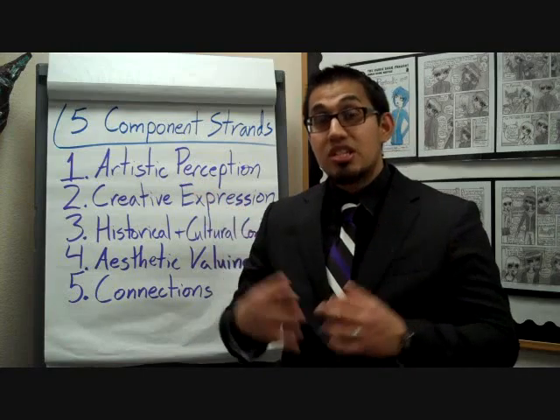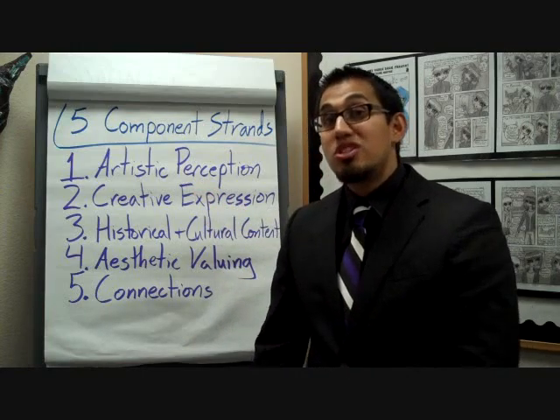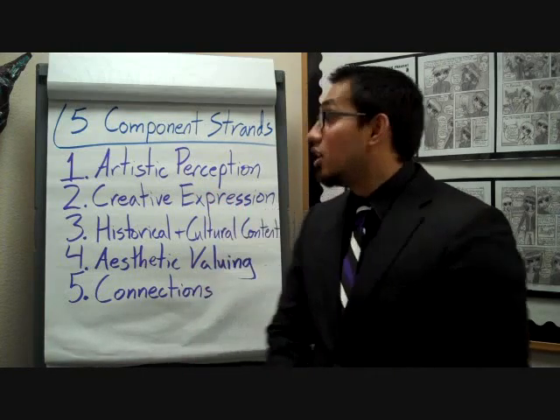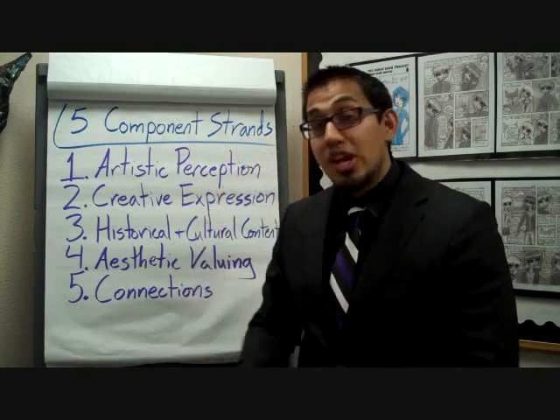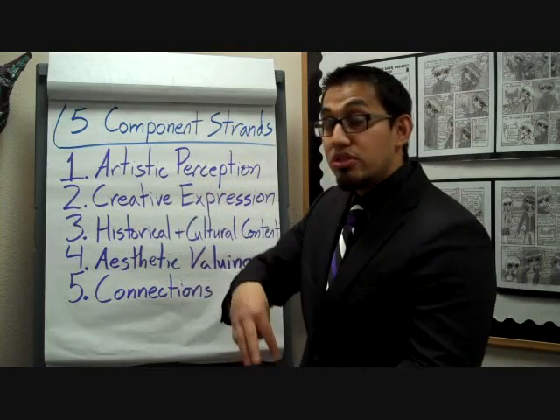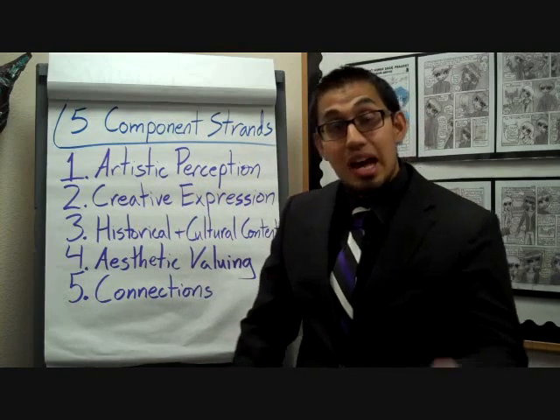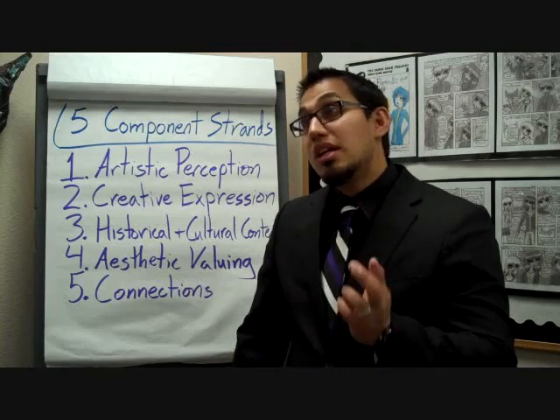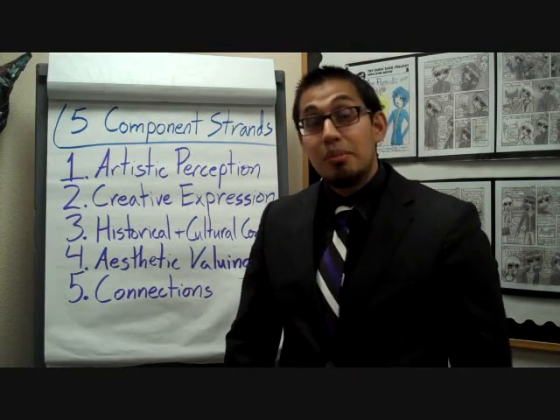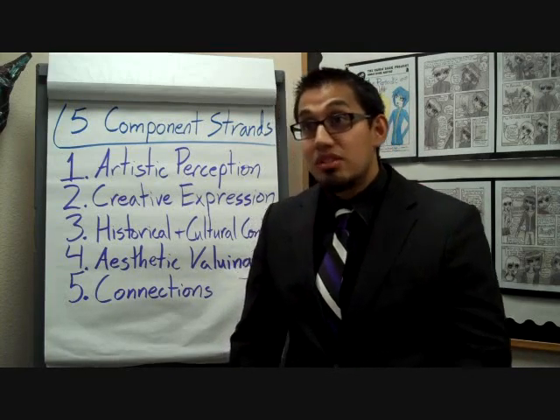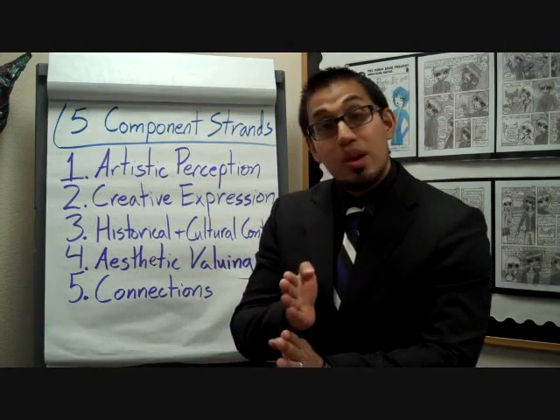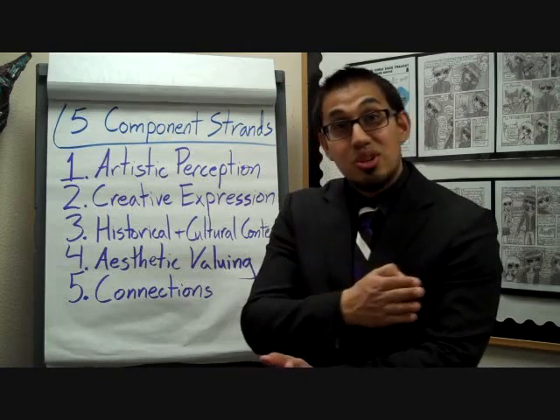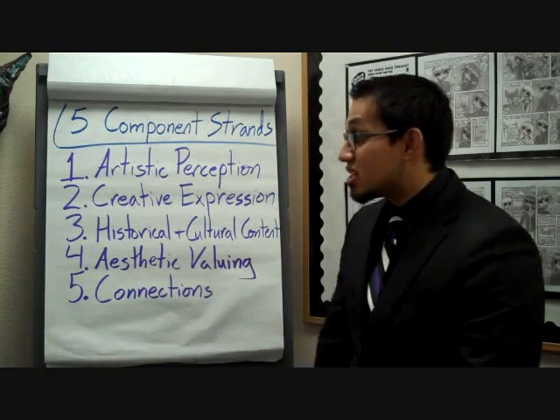1 is tree for artistic perception. This is the academic language that's used to describe the tree. 2 is switch for creative expression, because we're turning on the switch to our creativity. 3 is stool for historical and cultural content. This is how are we relating it to, say, something like Cinco de Mayo, or how are we relating it to the 4th of July? How does it relate to history as it's progressed, or the history of art as it's progressed?